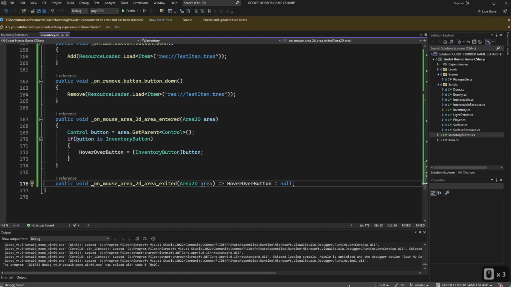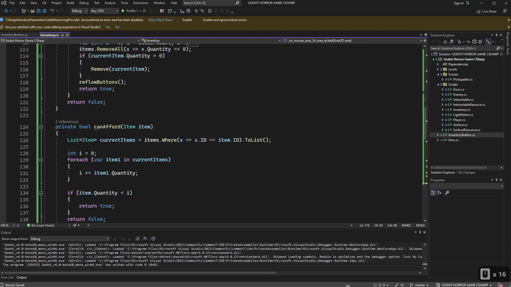Now we have our detection system pretty much done. Now we just have to make it so that when we click and drag, our object follows our mouse, okay? And the way we're going to do it is we'll just kind of duplicate that object and then hold it on the mouse cursor and then move it, basically. I think that'll be the easiest way to do this without having too big of a problem.